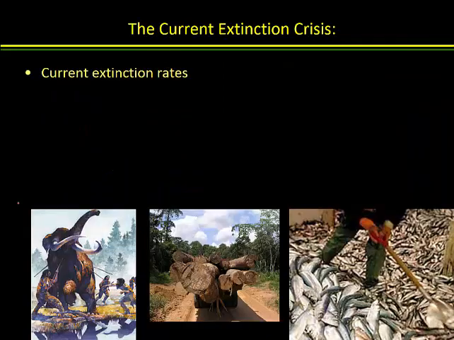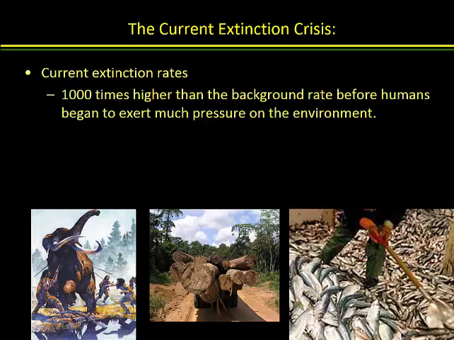We're now in a phase of Earth's history where we're in another extinction crisis. In fact, the rate of species lost on the planet is now equal to, and in some cases surpassing, the rate at which we've lost species during those 5 mass extinction events that we just talked about. The current extinction rate of species on the planet is about 1,000 times higher than the background rate before humans started spreading out across the planet.